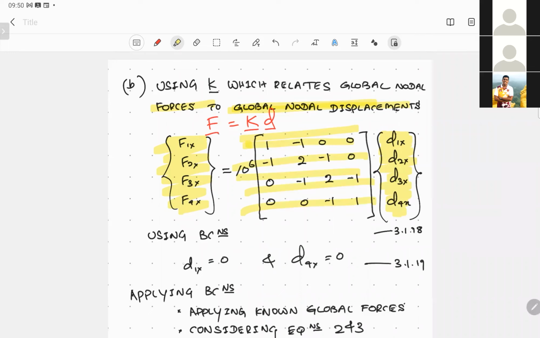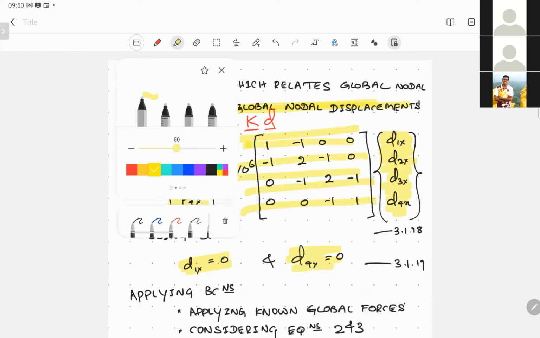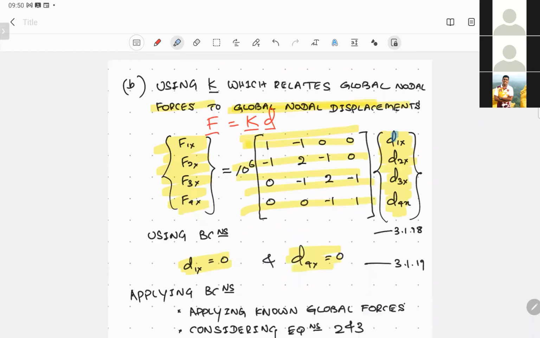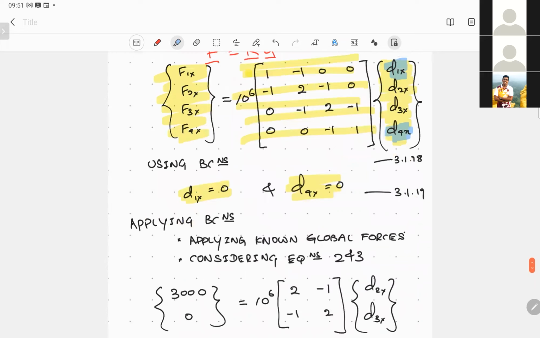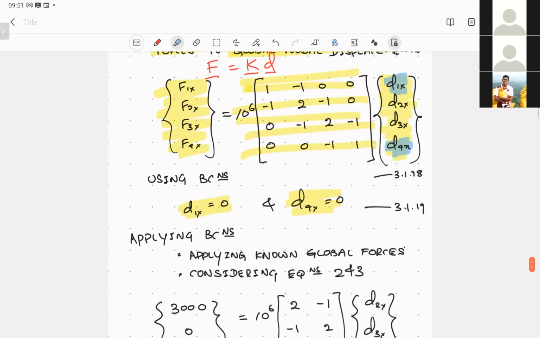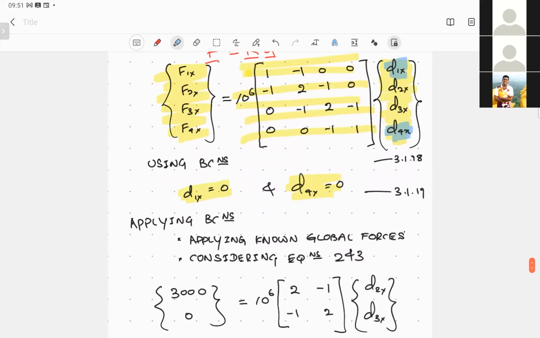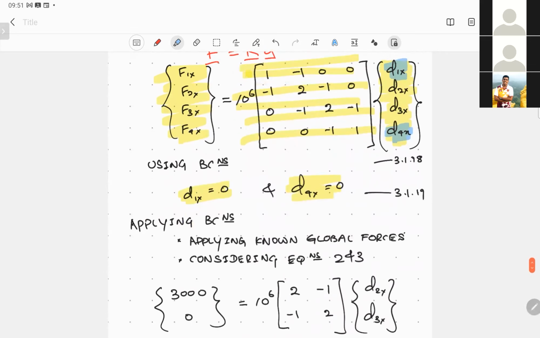We know the displacements at node number 1 and node number 4 in x directions are 0. So simply these two terms would be 0. So we can simply extract the corresponding matrix within this total matrix system, because whatever the terms which get multiplied using this term and this term would be 0.